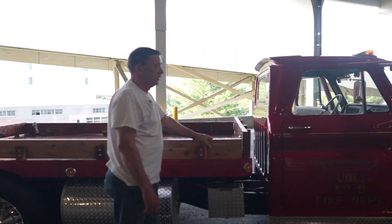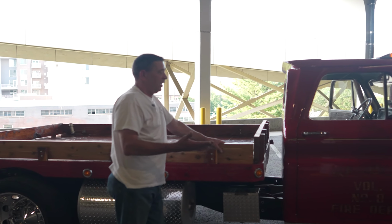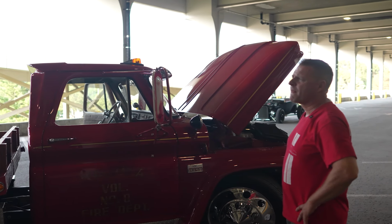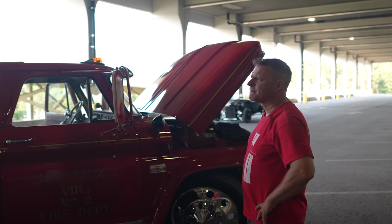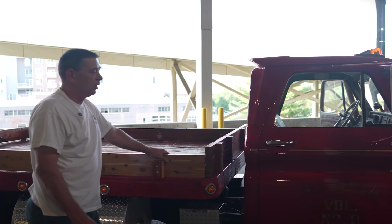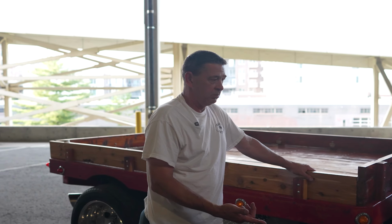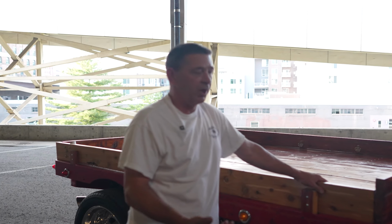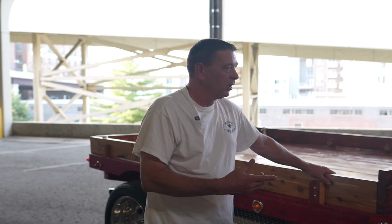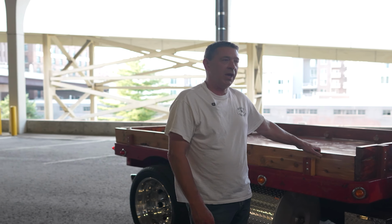Okay, so you seen the truck. It was close to you, though, wasn't it? Actually, I was at Underwood Feed and Grain at a little car show, and it was sitting over in the weeds, and I just asked about it, and he was willing to sell it. Originally, a doctor bought it, from what I understand, and used it in parades, and then this guy bought it, was going to make it look like his dad's truck.